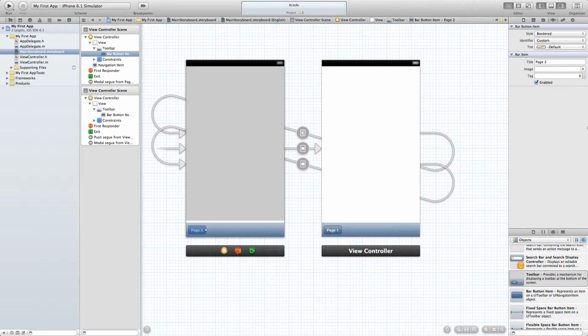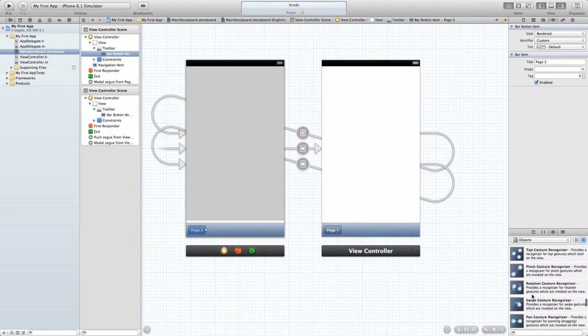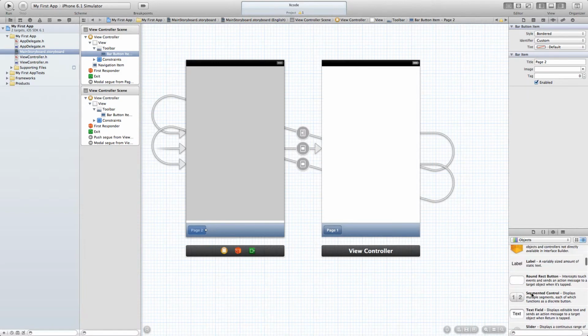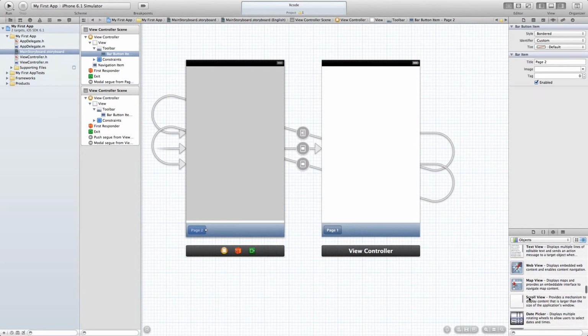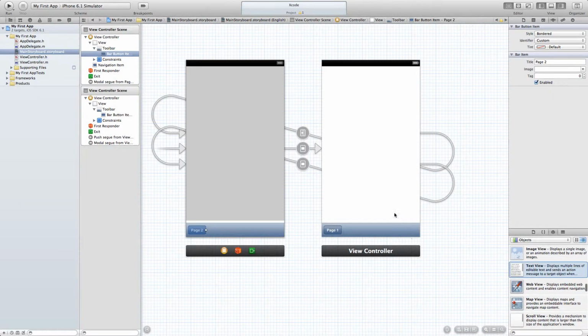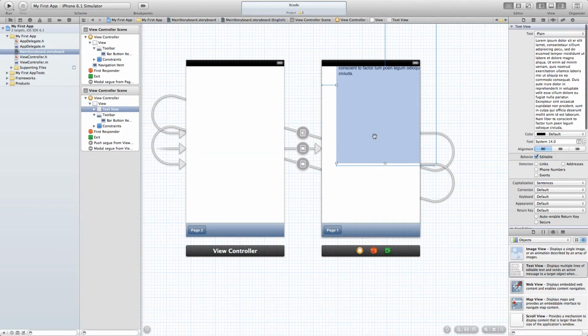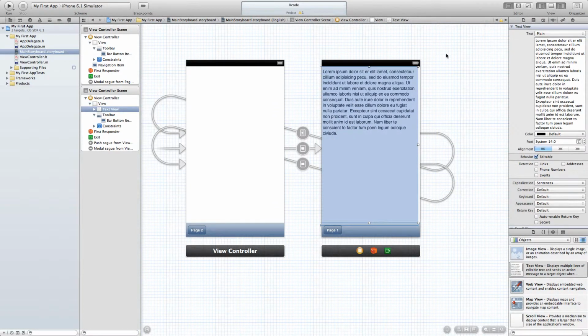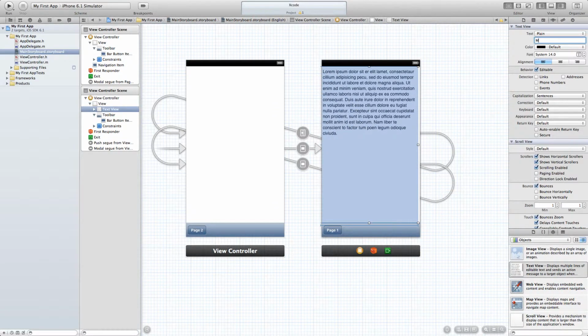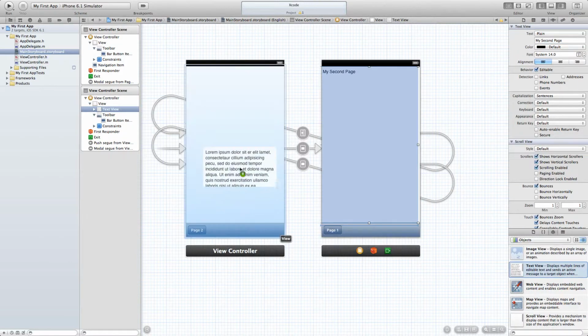Now let's just add some text. Text here. My second page. And I have one here.